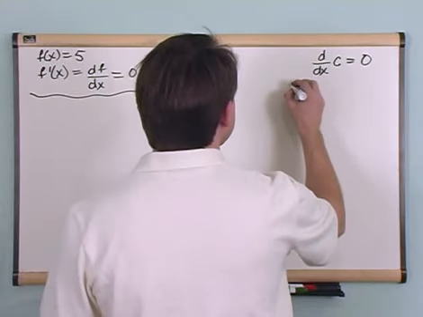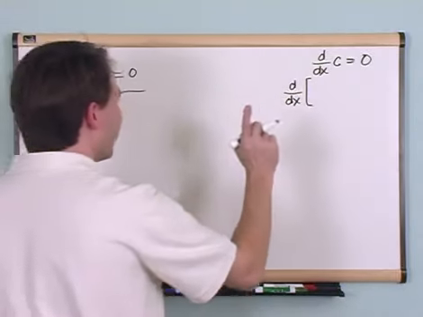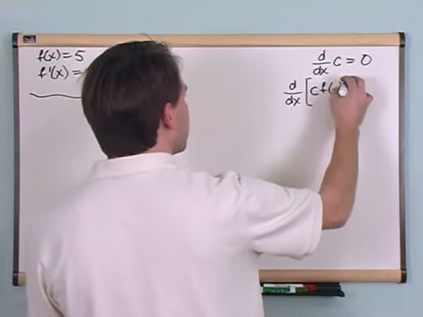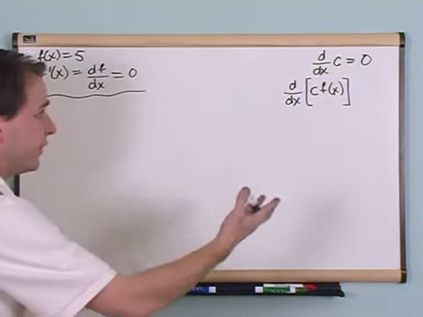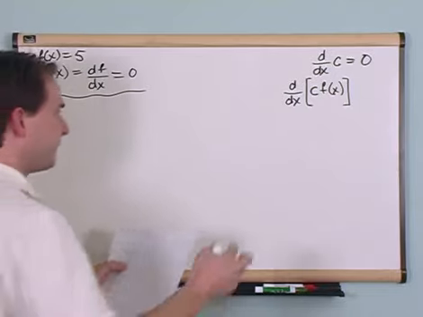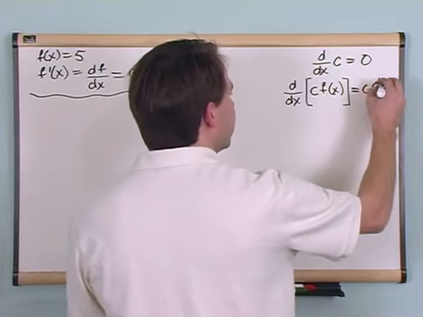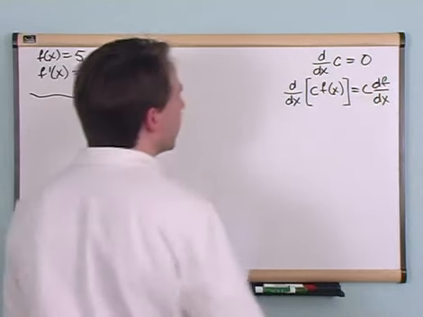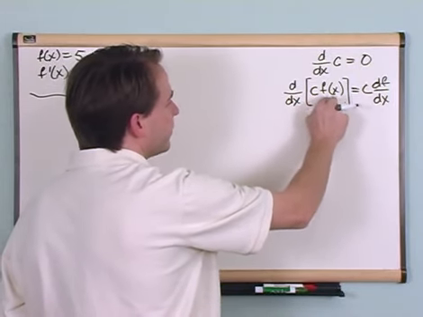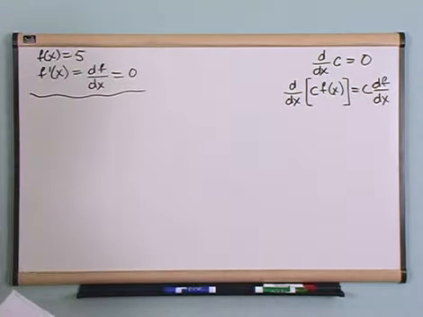Now what if we had the derivative, again with respect to the independent variable x, of something a hair more complicated? What if we had a constant times a function of x? What would that equal? You're not supposed to know the answer to these, by the way. I'm just asking rhetorically. These are things that are given to you as a theorem in your calculus book. This will be equal to the same constant c times df dx. Okay? So what it means is, if you're taking the derivative of some quantity that's like a number times a function of x, well then you just pull the number out, and then you take the derivative of the function, and that's what it is.